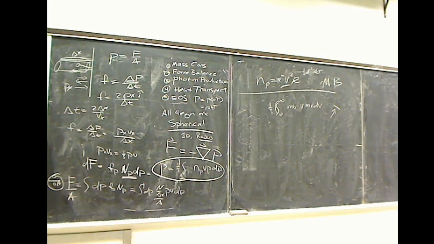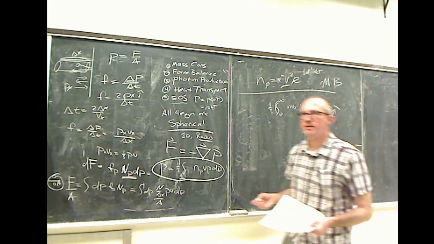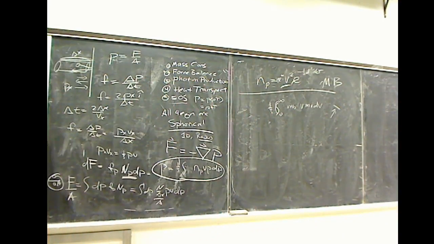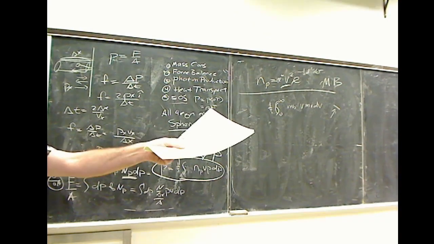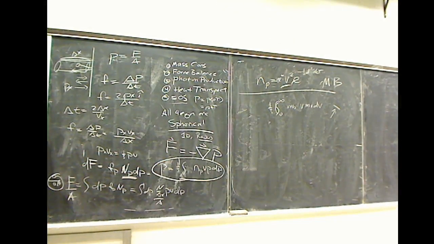You can close this, we're going to write this with the integral. 1/3 integral of n v dp dp. Or p equals rho over mu times the mass of the proton times kT. Both of those are fine, depending on which one you need. That just says PV equals nRT at the bottom. Or in these other units, rho kT over mu m.